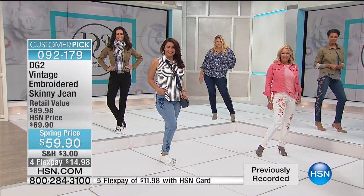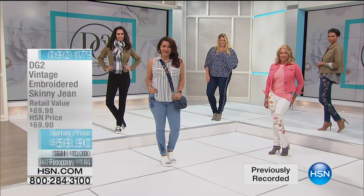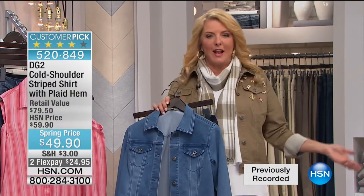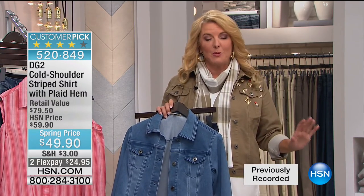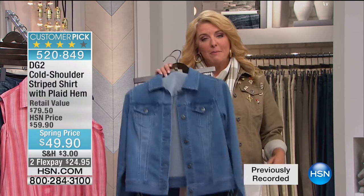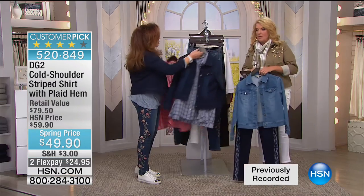All right, so we're gonna wrap up on this. Again, we have petite, average, tall, and then it goes 2 through 24. And if you've not experienced the skinny jean, I always call it the skinny jean for the not so skinny girl. It works for every body shape. So if you are hesitant with the word skinny, oh, I can't do that, you can. And you can do it very successfully because of that wonderful stretch and also obviously the fit itself.